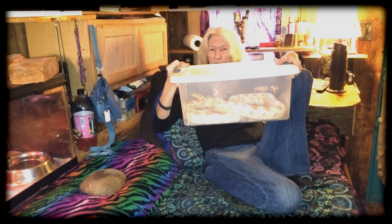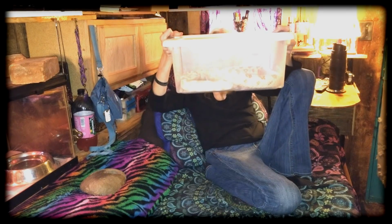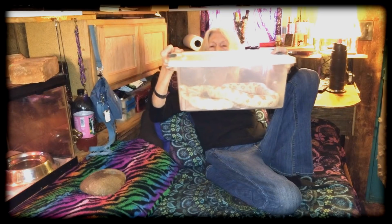And this is what I used to transfer all my snakes. I put them in plastic totes, take them outdoors. They get in the tote when they're ready to come back in. They identify with this. This means I'm coming out of that enclosure. I'm going to have some exercise. I'm going to have some quality time with the people and other things around me. This tote means I'm getting some freedom out of that enclosure. And most of my snakes will beg to come out of their enclosures. I don't force them out. I let them come out to me. They come out, they get in the plastic tote because they identify with the plastic tote.